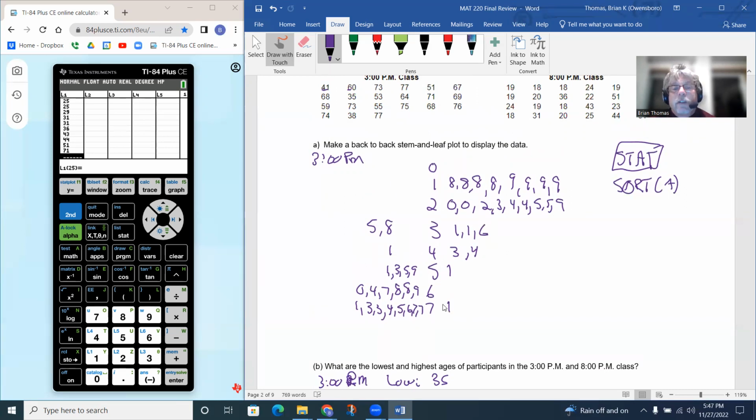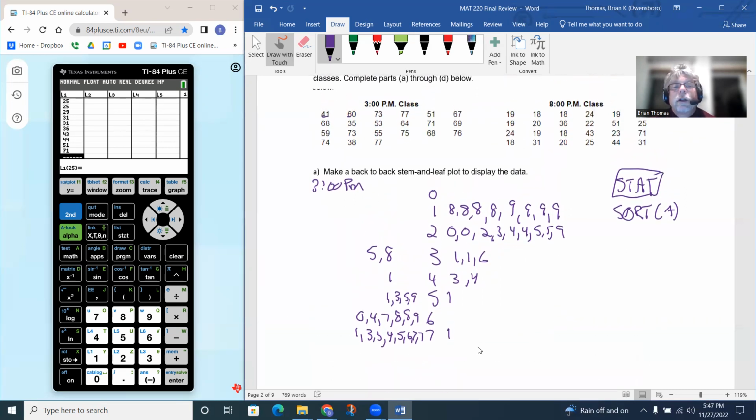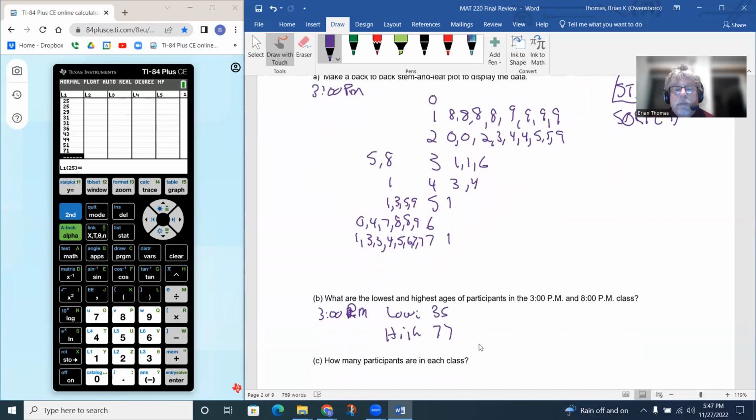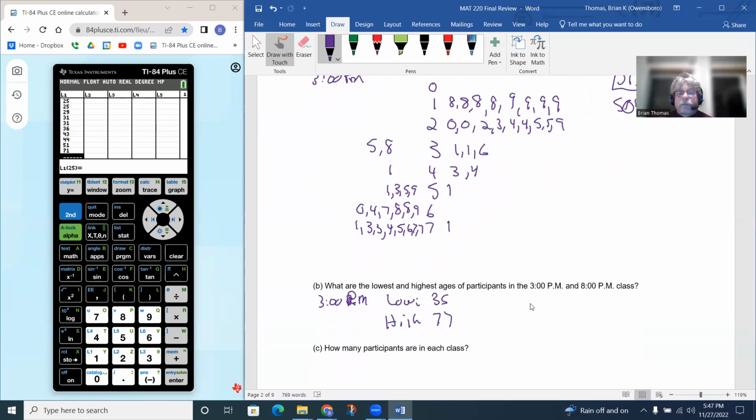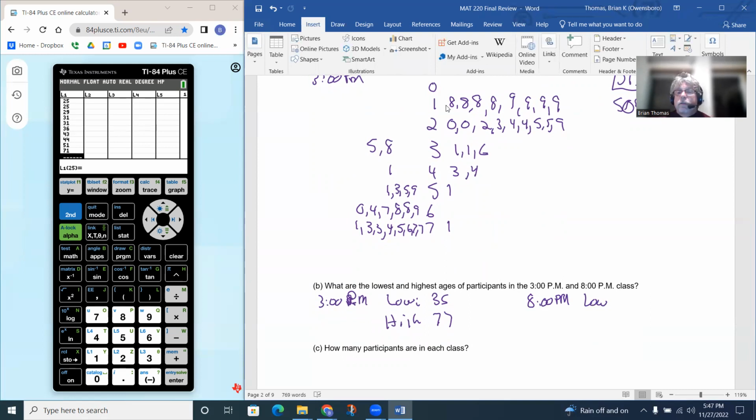Yep, that 35 and 77. Don't have anything lower than those. The 8 p.m. class, low 18. The 71-year-old. That's kind of like an outlier there.